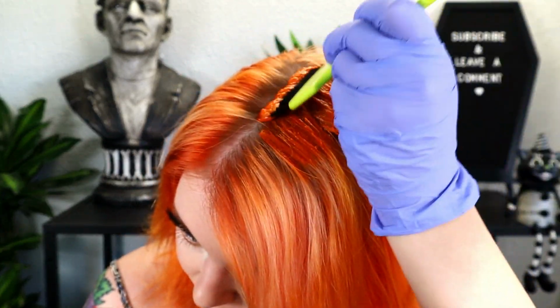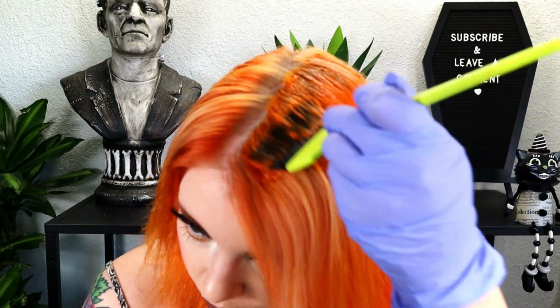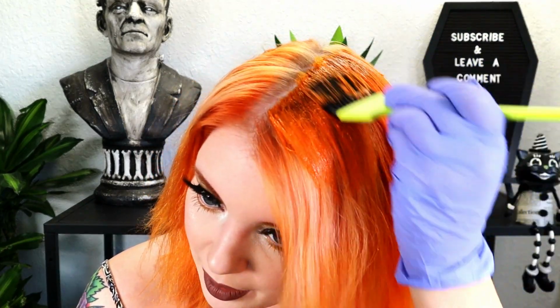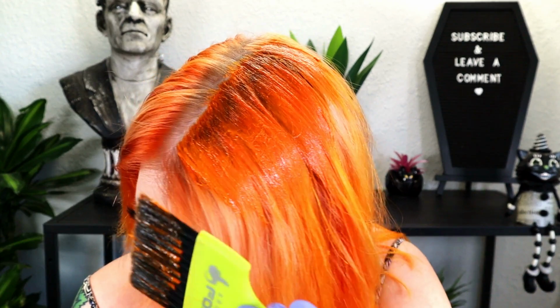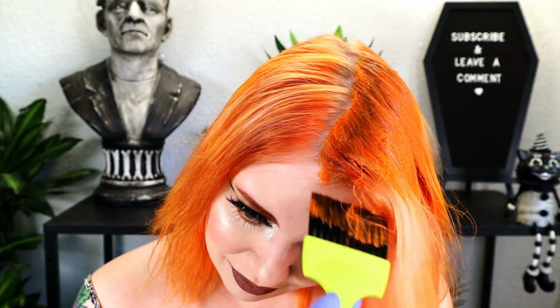I know, don't start at your roots, blah, blah, blah, but since I didn't bleach them, I'm gonna try to get them saturated. I know semi-permanent hair colors do not go on virgin hair. I am that much professional that I know it doesn't go on virgin hair, but I didn't want to bleach my roots just yet.